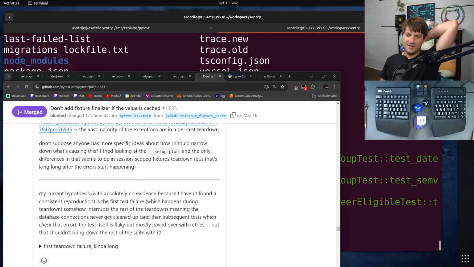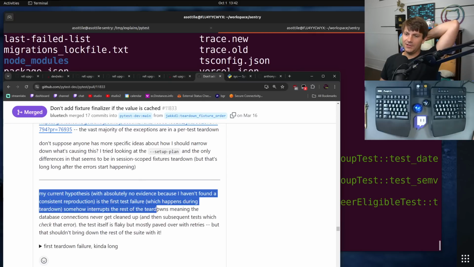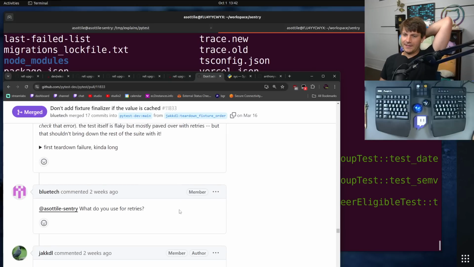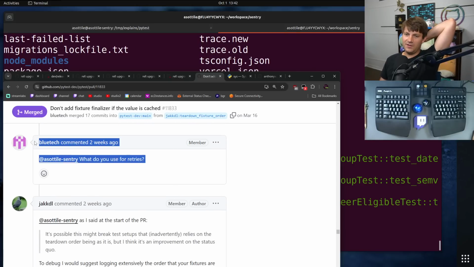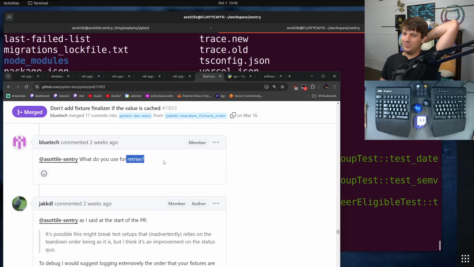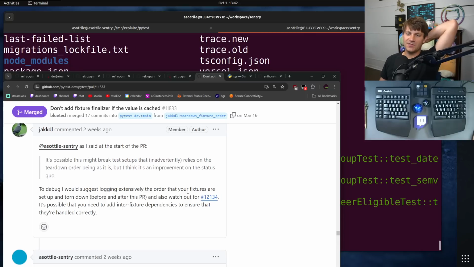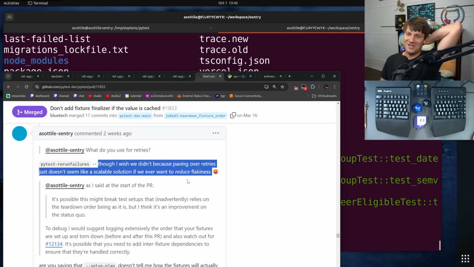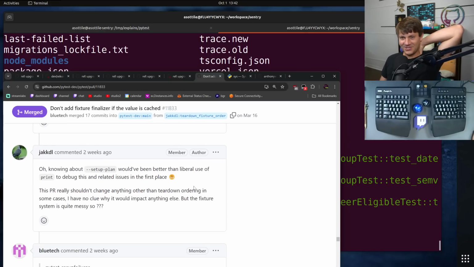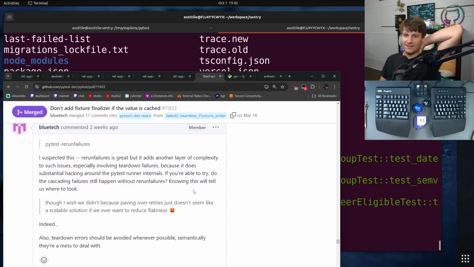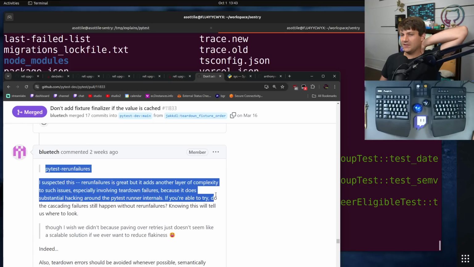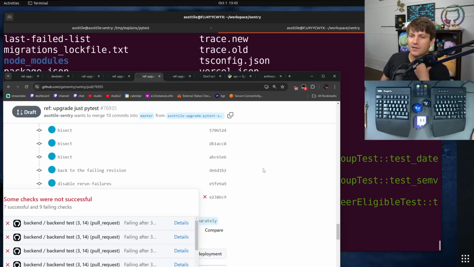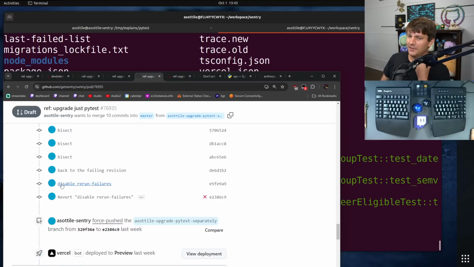My hypothesis was that a first test failure interrupts teardowns, and then BlueTech, one of the other pytest maintainers, recommended that it might be the retry plugin. This is the original author. Pytest rerun failures. Again, me complaining about retries. And then BlueTech suggested that it might be rerun failures. And you'll actually notice one of the things I tried here is disabling rerun failures. And sure enough, with that off, it didn't reproduce the problem.